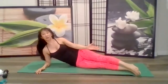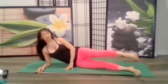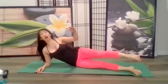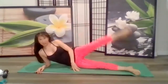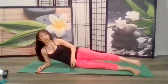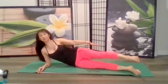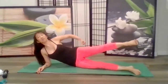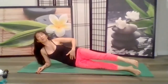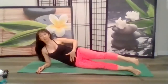Okay, so feet are catty corner. Almost there, guys. Okay, and we go into 2 front, 1 up, 2 back, and up. When you do this, it's not about height, so we are not Jane Fonda, even though it's fun. You just want to go just enough, and you'll know how high you should lift when you go into this picture-taking position. So if I go higher, I feel it in my lower back. And there's a place where you can feel that your abdominals are on more, or at least equally, than your lower back.